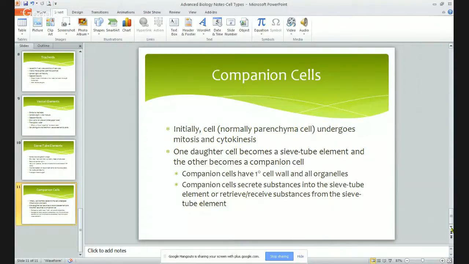So, like I said in the instructions, this will not be on your quiz tomorrow, but we'll definitely include that on the next one. So if you do have any questions on these cell types or tissues, just let me know. All of these are individual cells, but obviously they can also be referred to as tissue. So you can have parenchyma tissue, tracheid tissue when you're talking about multiple of these cells working together.